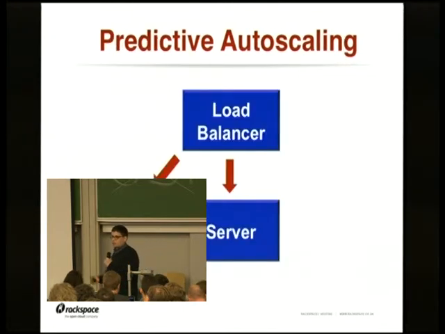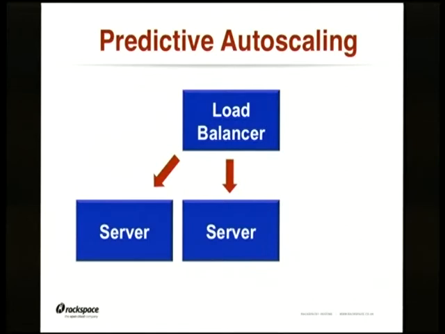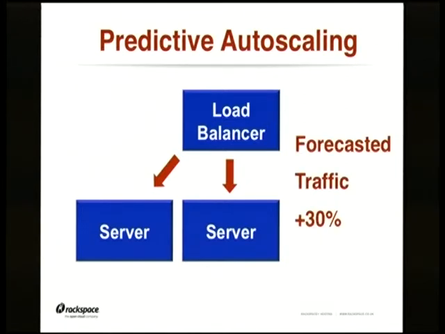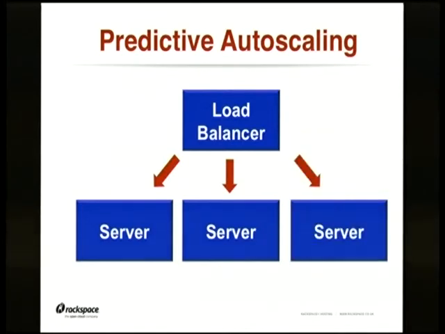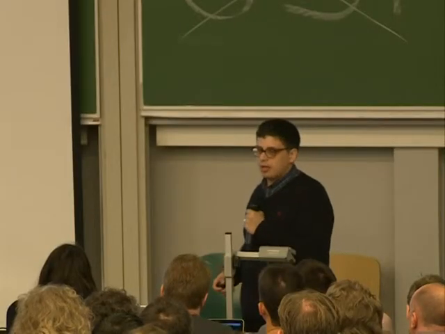And the last one, and this is the most fancy one, is predictive auto-scaling. In predictive auto-scaling, not only do you know what kind of traffic you're getting through all the metrics that you're collecting, but you're feeding all that through analytics to an artificial intelligence engine that will predict the traffic for you. So in this case, the AI engine will say that the forecasted traffic is plus 30% in the next 30 minutes, and that maybe has a fidelity of 80%, so it's almost certain that this will happen. So in this case, automatically, boom, you add another server, and you're happy and coping with your growth.